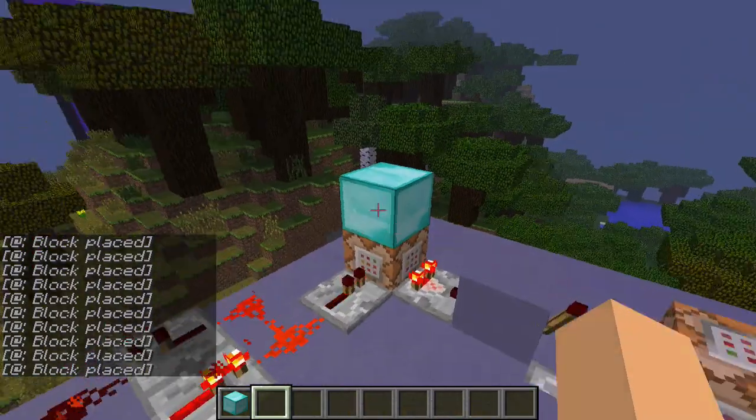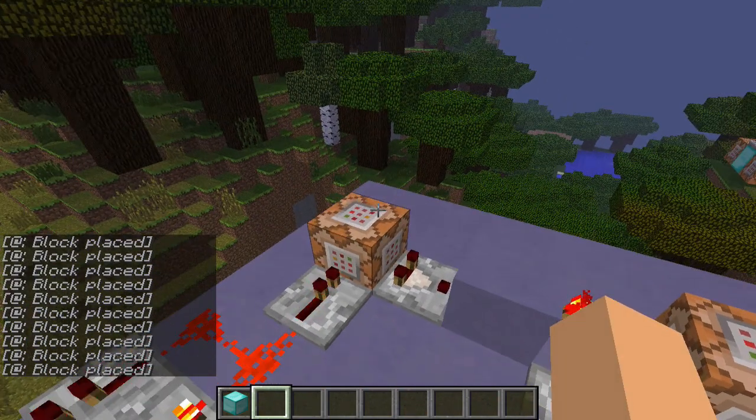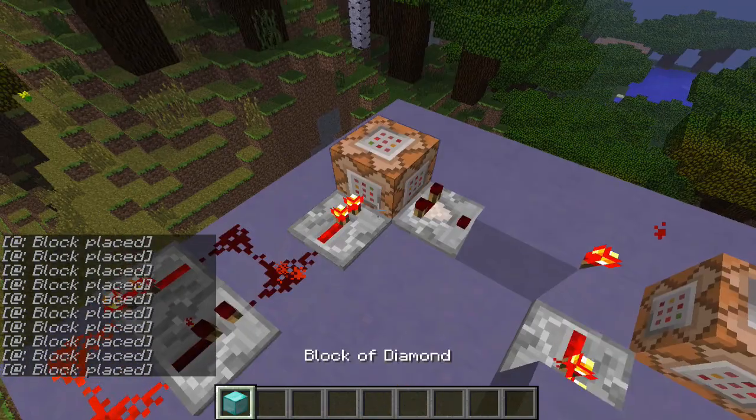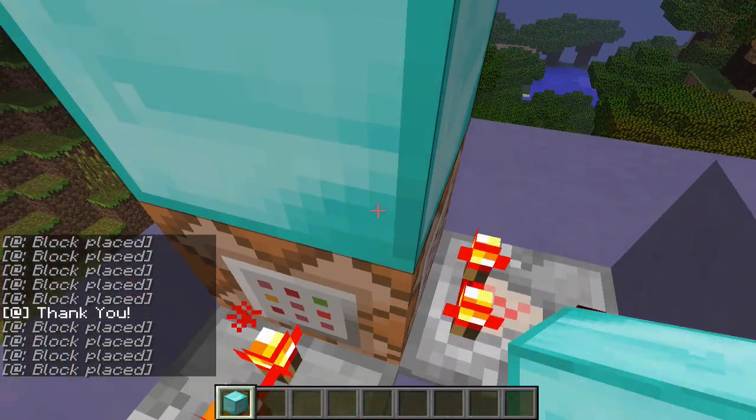So when I break this block, you'll see it. It says, put that back. Sorry, you can only see that kind of briefly because I have the thing down below spamming that up. And when I place the diamond block back, it's going to say thank you.